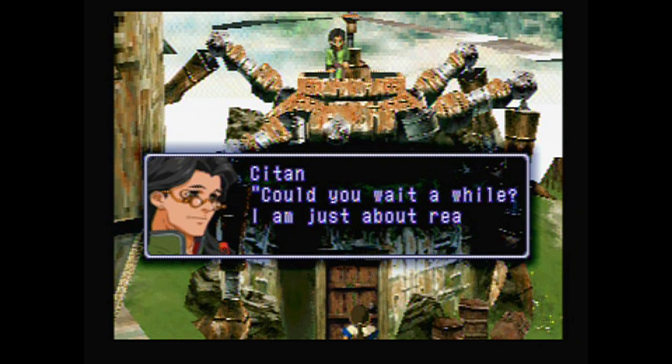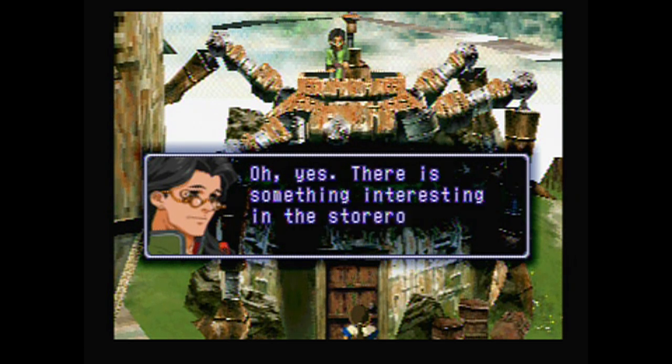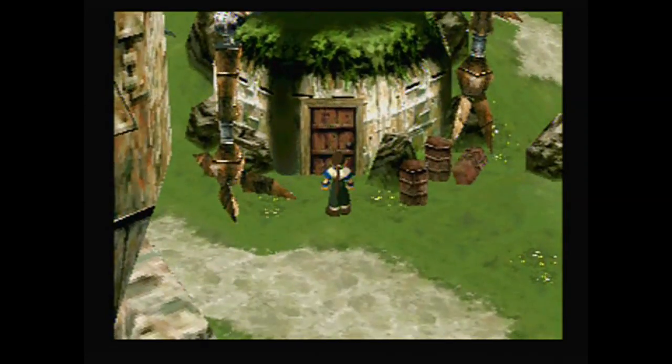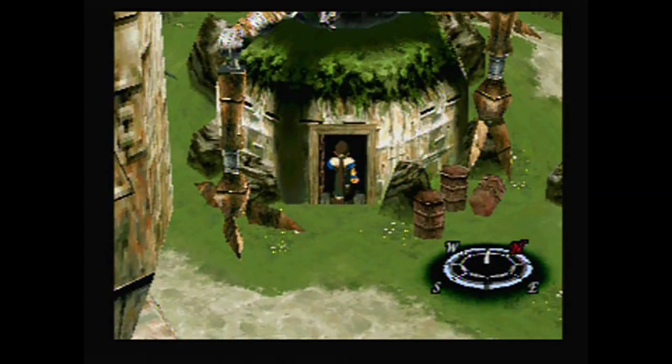You might think that Citan Yuzuki is kind of our resident Cid of this game, for you guys who played Final Fantasy, but he's not quite like that. Let's just put it that way. He's not just the kooky inventor. He's got a lot more depth, as does just about every character in this game. Well, almost every character. But we're looking at two characters right now that have a lot of depth. So, let's see what's in here.